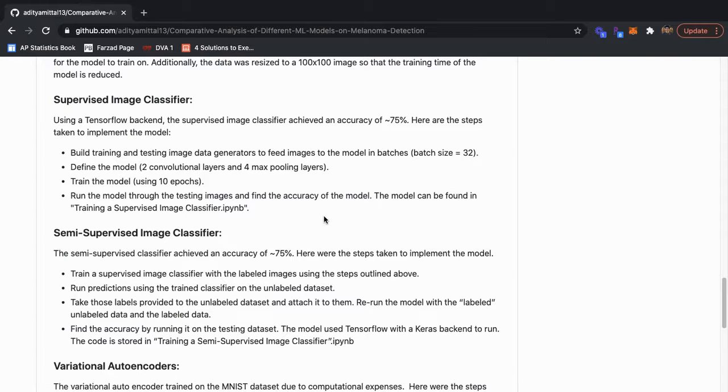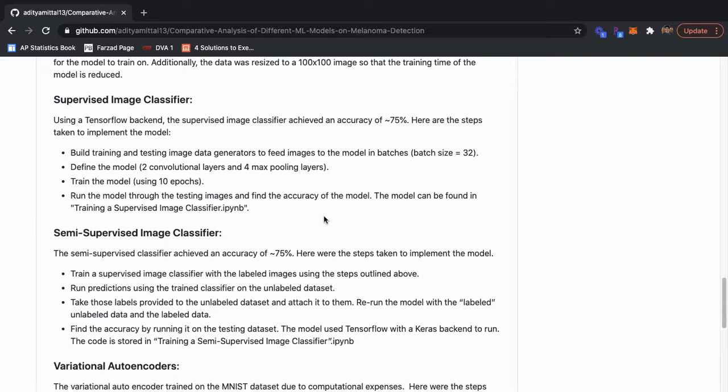I ran predictions with the trained supervised image classifier on the unlabeled dataset. I took those labels that were predicted by the supervised image classifier, and I attached them to the unlabeled images, and I ran the model with both the pseudo-labeled data and also the original labeled data.